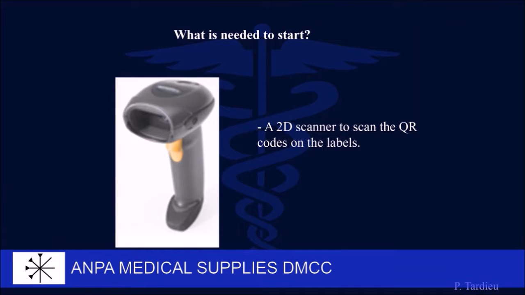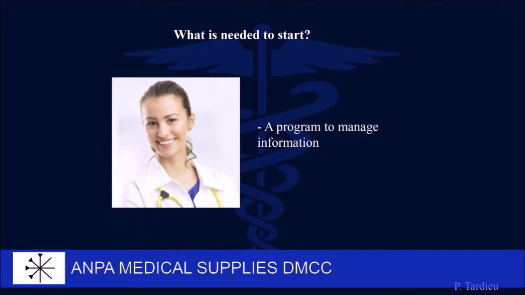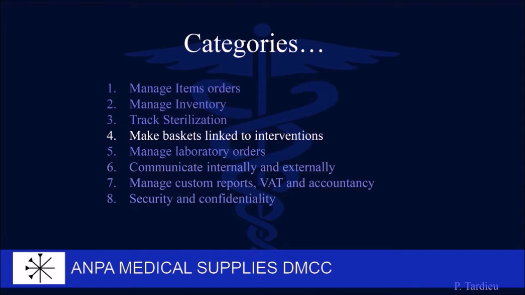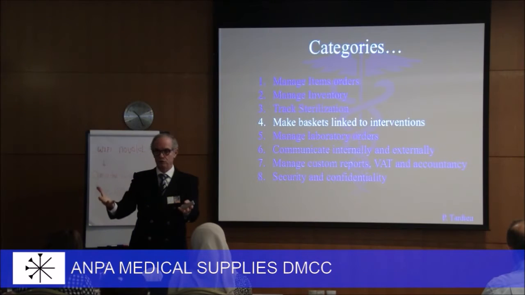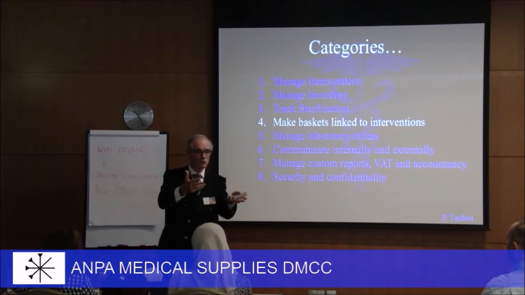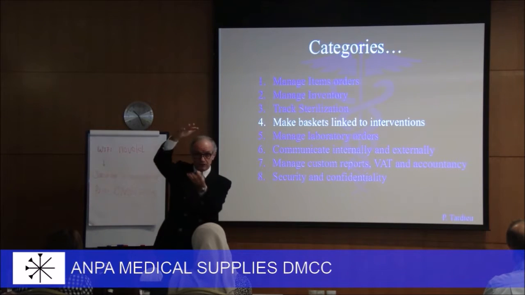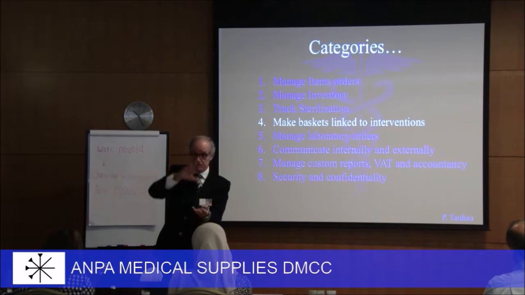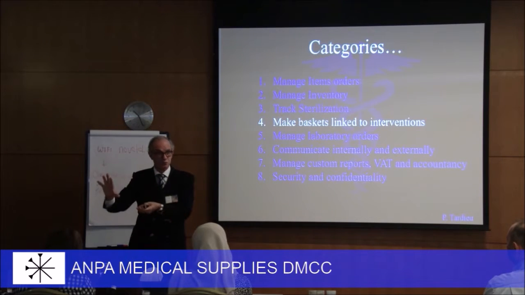You can scan it, and then you go into the program to manage all the information. So basically, when you have your pouches and your labels, what do you do with that? First option, you do nothing. You just store it. And when you use it, you just scan what you've been using. Scan line by line, it will give you everything you've been using, and this is sterile, you can export, and this is the proof of sterilization in a good way.